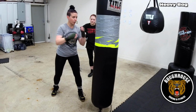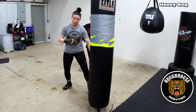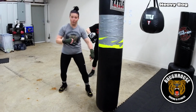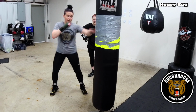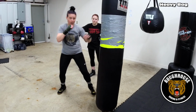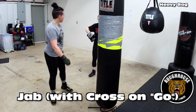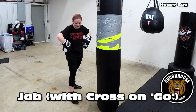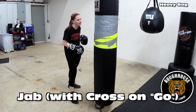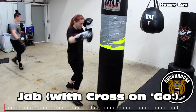Work on making sure that when you're going from cross to back to those jabs, that front foot is stepping with your jabs. Because we are going to circle the bag with this as well. So you want to be getting used to picking up your feet. Go! And then we'll add the circle as we go. You ready? Okay. Jab only. Power hard cross whenever I say go. Begin.